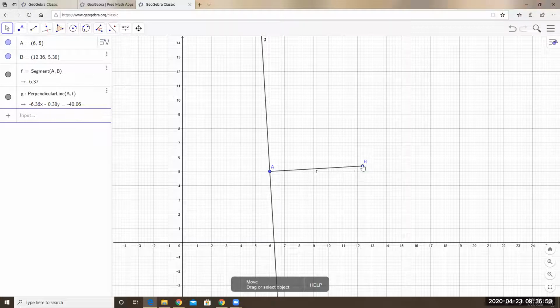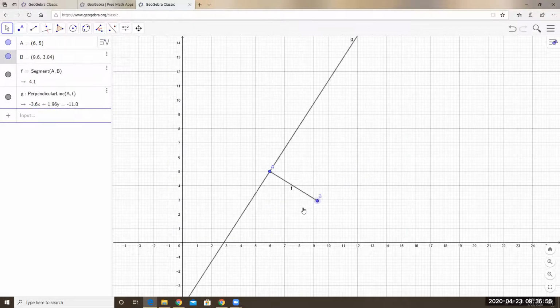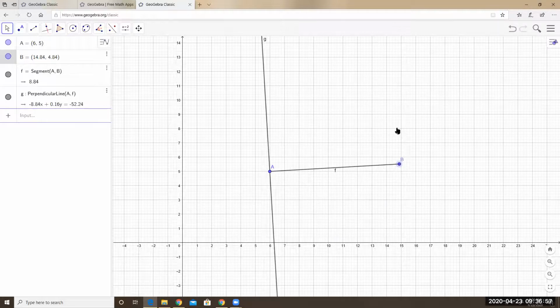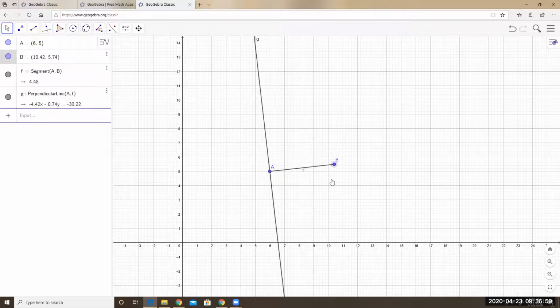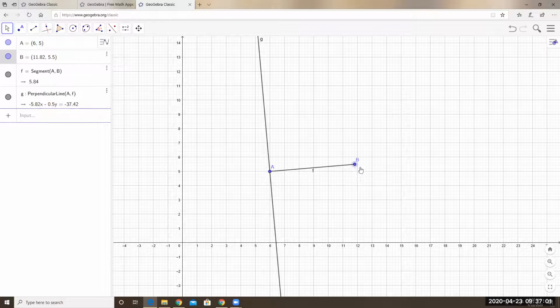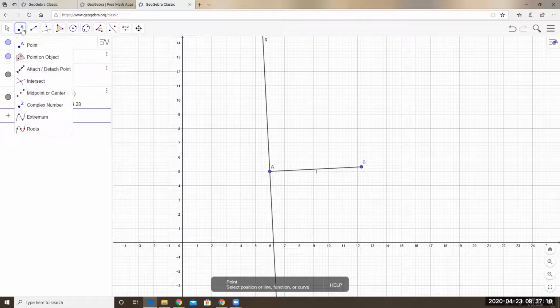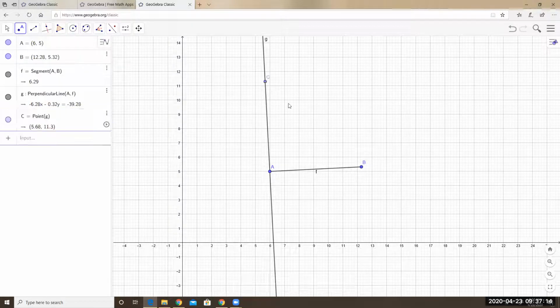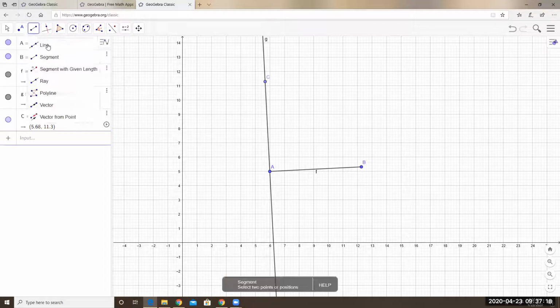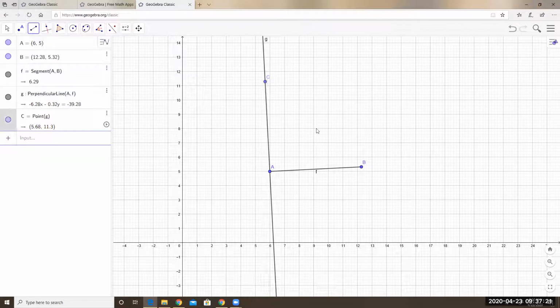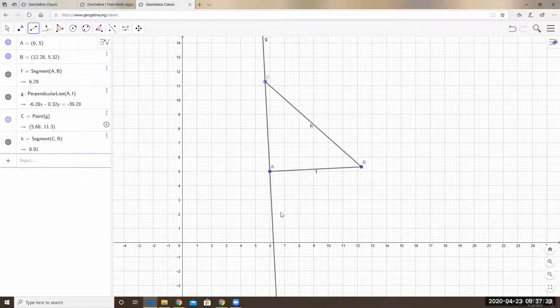And in fact, I'm going to go back to the move option. If I move this point around, see, the whole thing moves with it, and it preserves that 90-degree angle, which is perfect. That's exactly what I want. So now to create a triangle out of this, I'm going to go over here and select this. These are all my point options. So I'm going to put a new point somewhere on this line, and then I can create another line segment going from this point to this point.